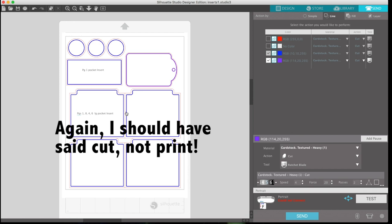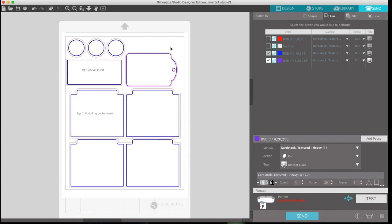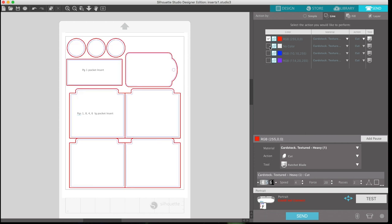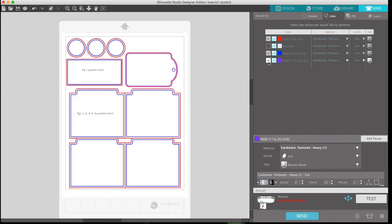This will be just like I mentioned a second ago. You may not want to print all of these mats out of the same pattern paper. And that being the case, I will show you how you can move them to cut on a smaller piece. However, you are going to cut these twice, once with the red and once with the inner line color. Okay, hopefully that's clear. If it's not, please ask me down in the comments below and I'll see if I can help you out with it.